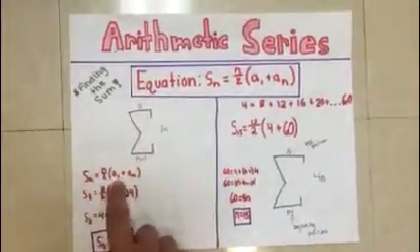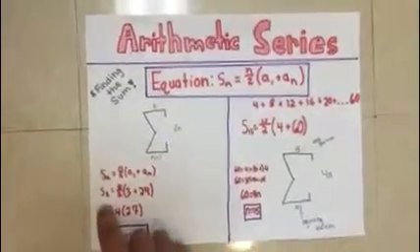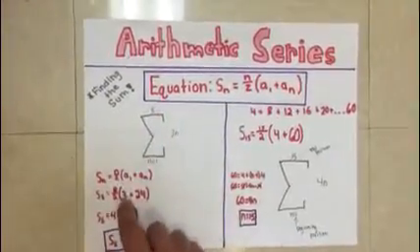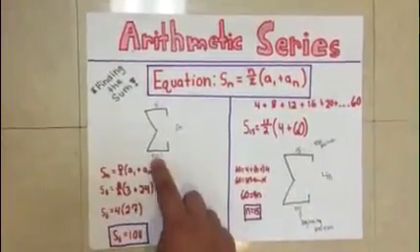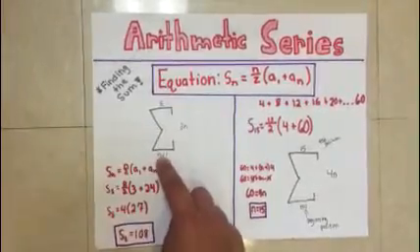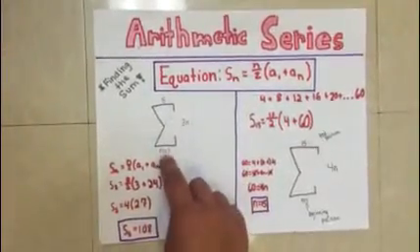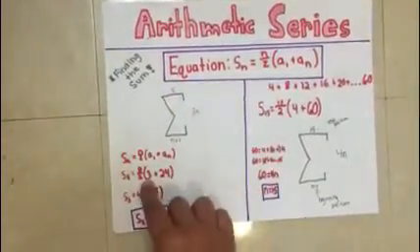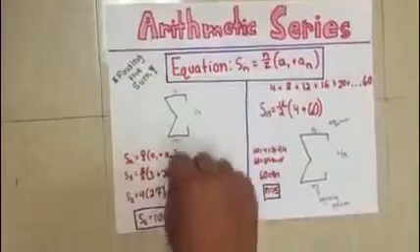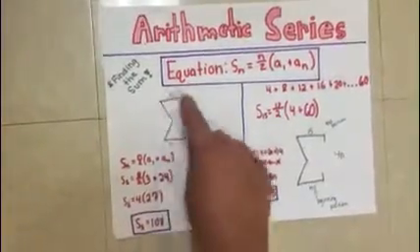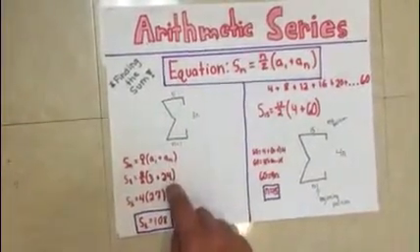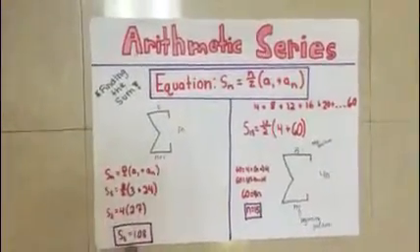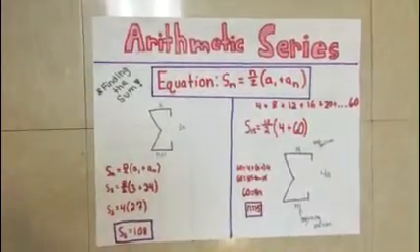So when you plug the numbers into the equation, the sum of the first 8 terms equals 8 over 2, because 8 is n, times the beginning position. To find the value of the beginning position, you take n equals 1 times the equation. That's how you get a1 equals 3. Then to get an, you take 8, which is the end position, multiply by the equation, and you get 24. 8 over 2 is 4, and 3 plus 24 is 27. Multiply these together and you get 108.